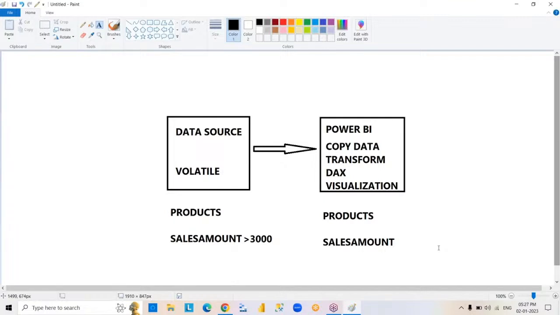By writing this condition, we are going to copy the required data. So what happens? Only the sales amount greater than 3,000 data will be copied.